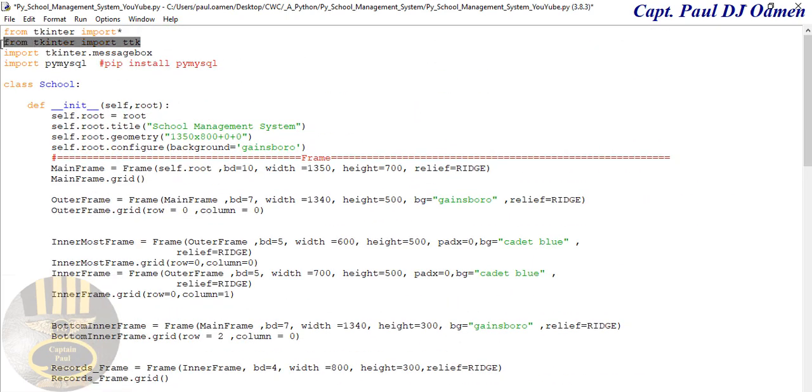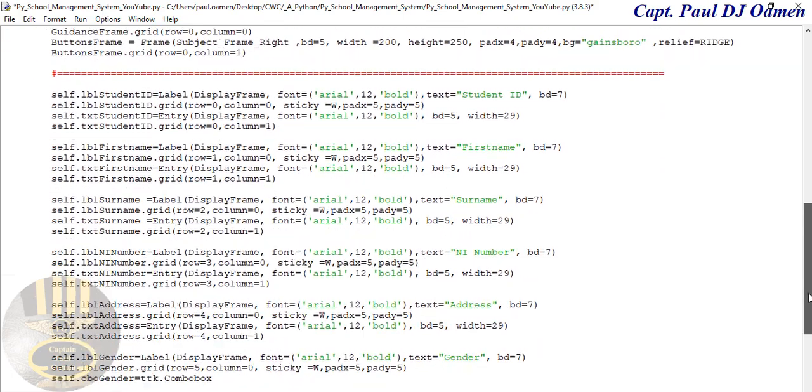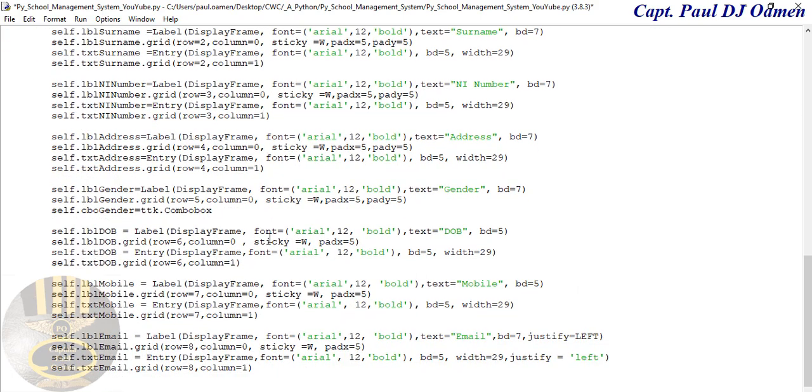So you need that library as well. So let's come right back down here. Now that is my combo box, and this combo box is going to also be inside here, inside display frame. Paste that in there.